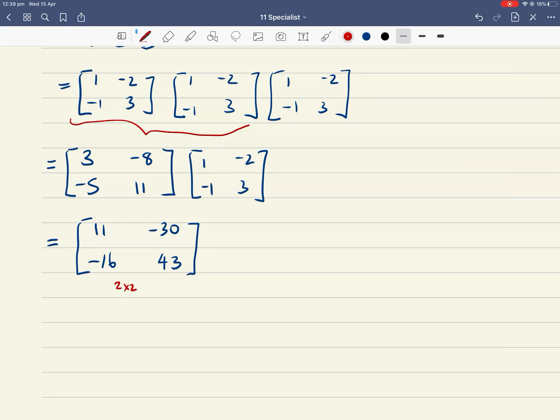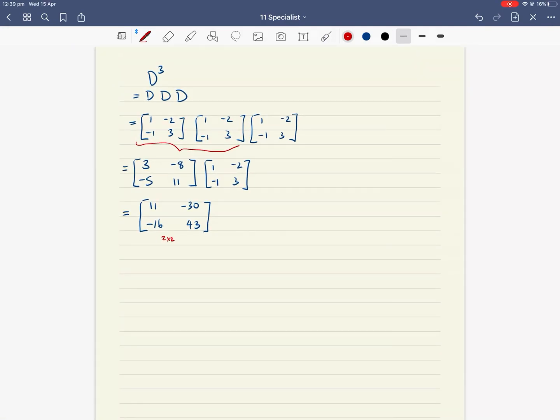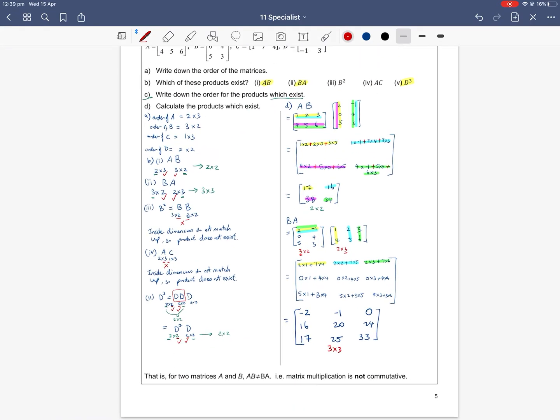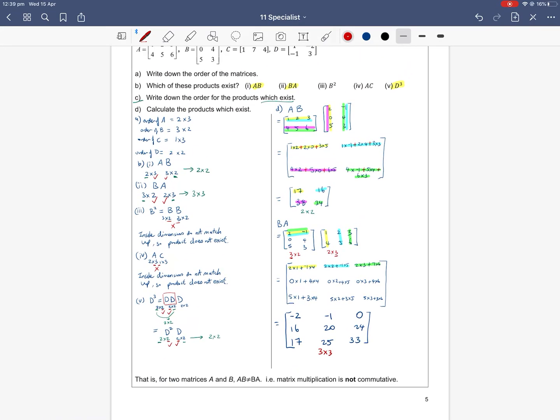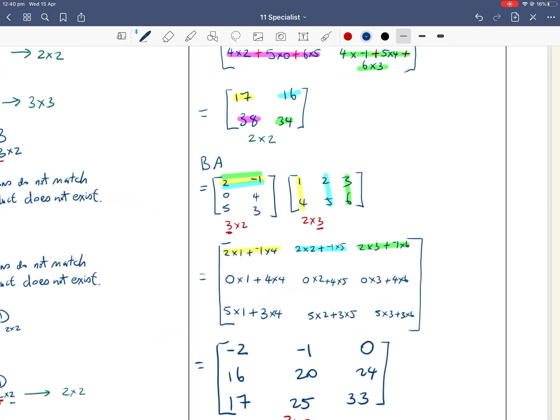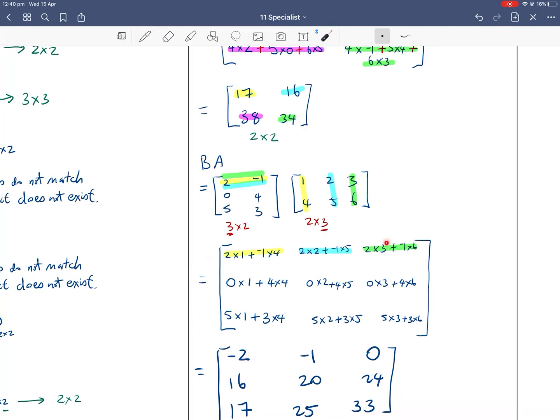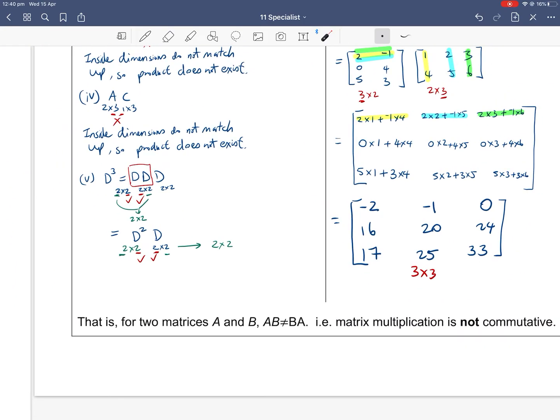And there we go. As expected, we wanted a 2 by 2 matrix, and we got a 2 by 2 matrix because that's what we expected to get when we checked our dimensions. So one key note to take away when you're multiplying matrices is always check your dimensions before you multiply. If your numbers inside don't match, you can't multiply. If it helps you for a few starting questions, do the extra writing out explicitly what you're multiplying and adding. But if you know how to do that already, I'm happy for you to just do it in your head and write the answers over there.